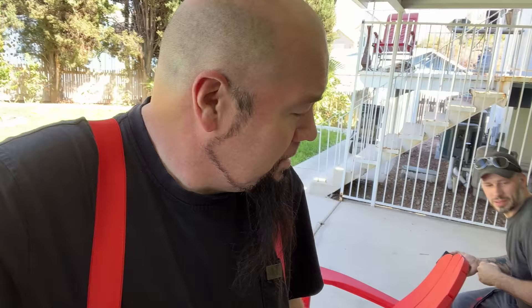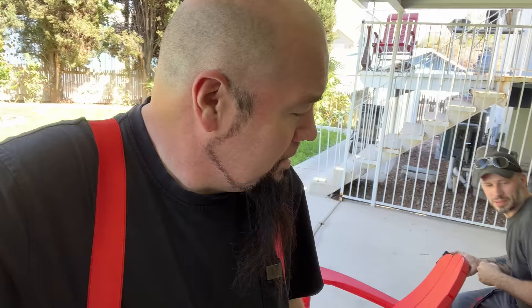I can't believe Sam's is selling this thing — that they would allow this to go through. Big fail. It smells like burnt plastic. I want to box it up and take it back, but I can't because it's still on fire. This thing's a piece of junk. It'll burn your house down. Don't buy it.